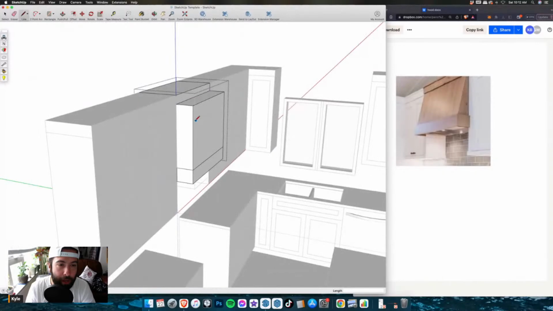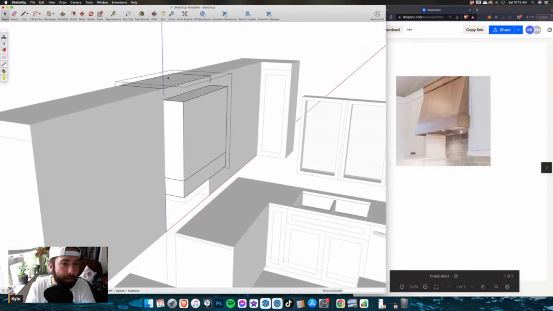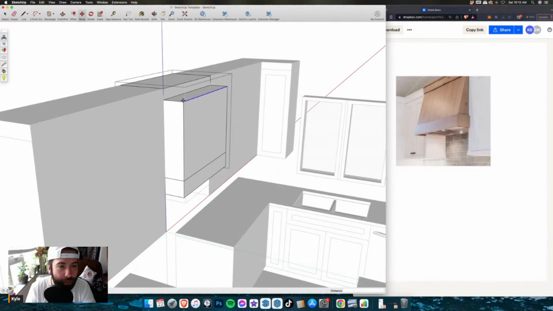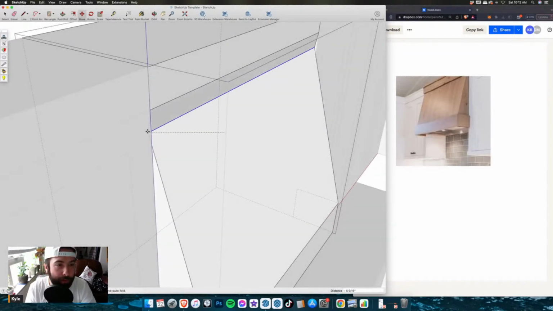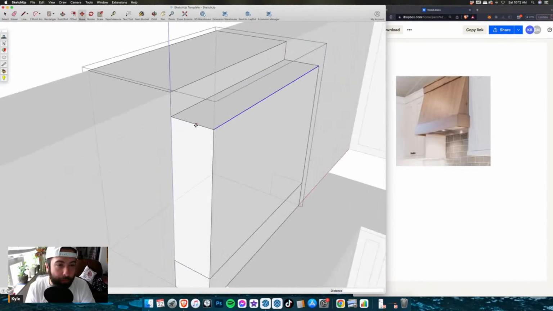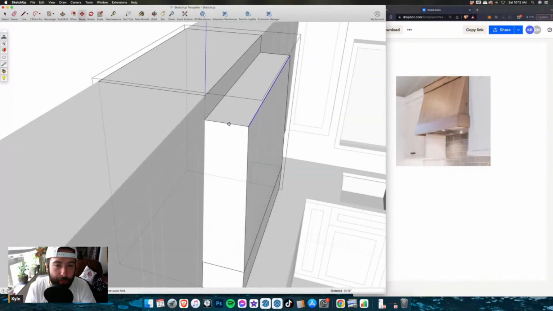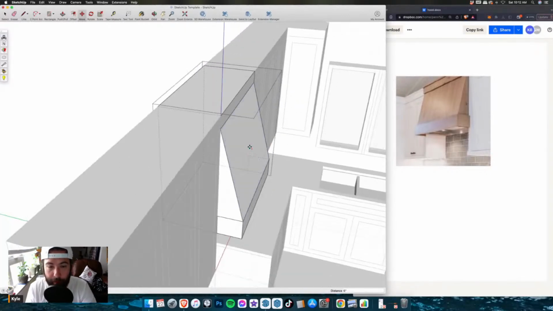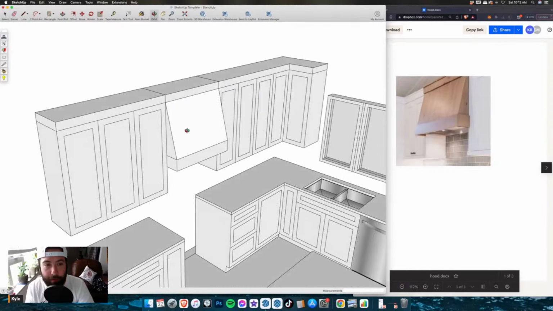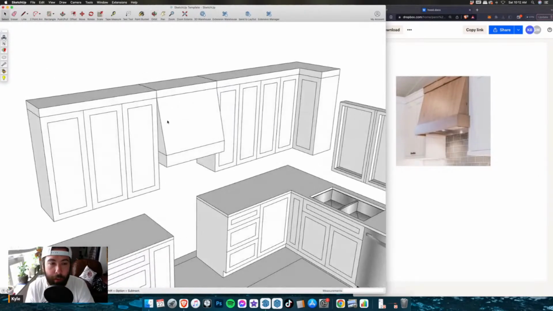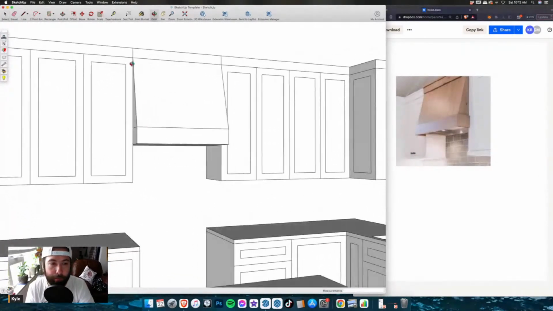Okay, and then we have to add some tilt back to this. So I'm going to select this line here, and I'm going to use my move tool. I just want to move it back, and that should provide enough of... why isn't it snapping? Oh well, I'm just gonna type in 6 inches and it'll go to 6 inches. So there we go. And there's no paneling or anything on this. This thing is just like a really simple wood hood.